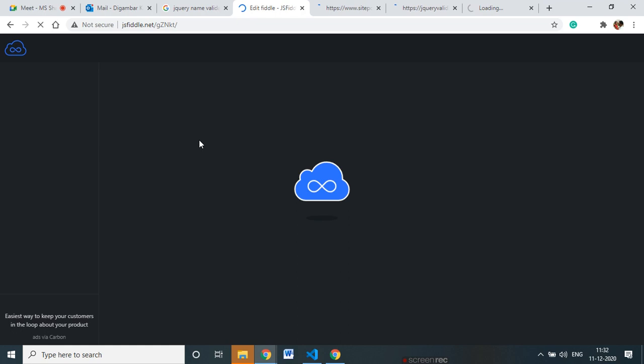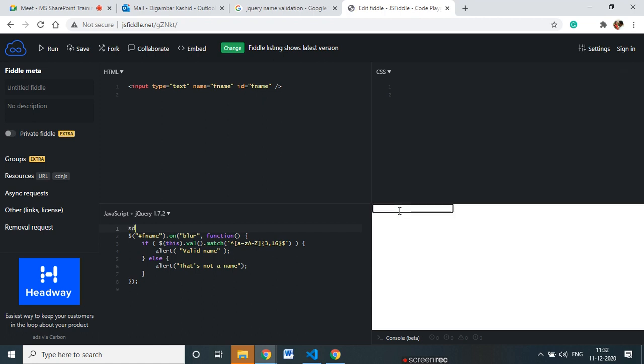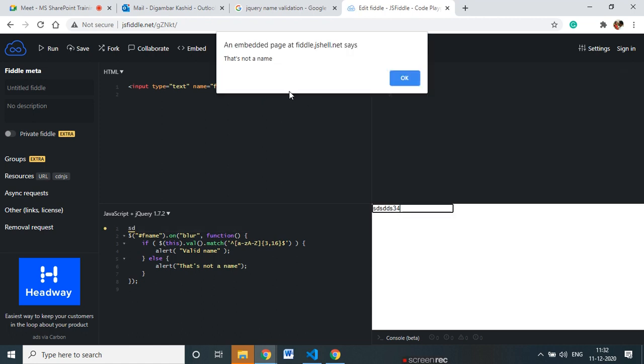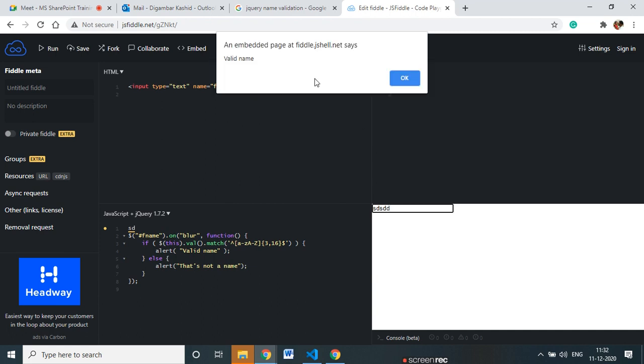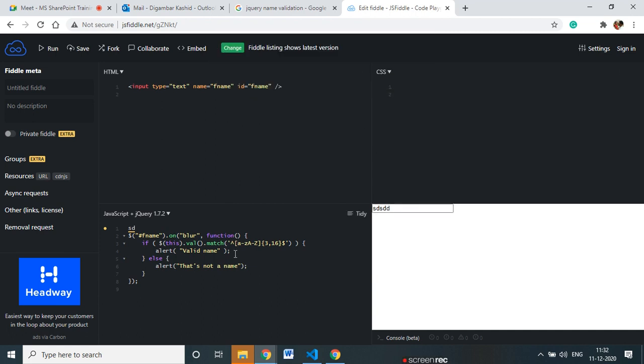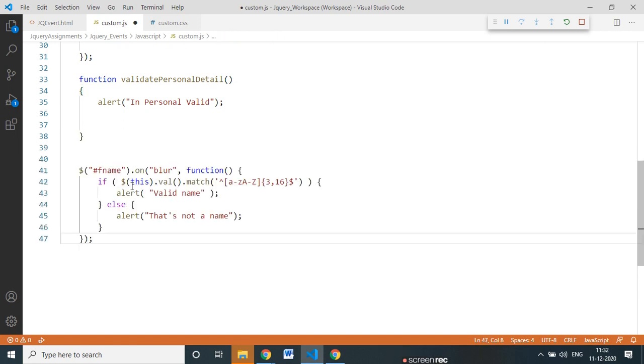If I enter something invalid, it says that's not a name, and with a valid name it passes, so this code will fulfill my requirement. I will paste it down and look into the code.